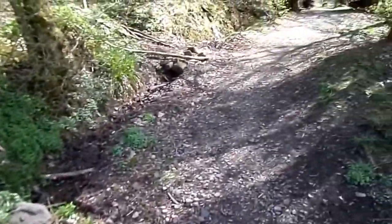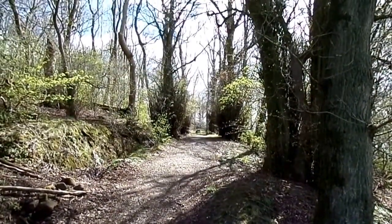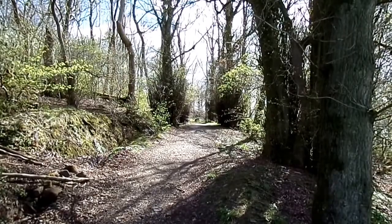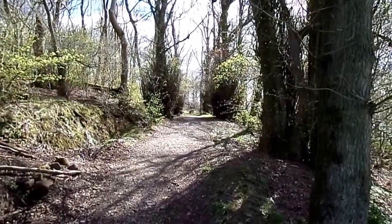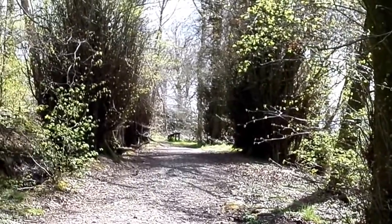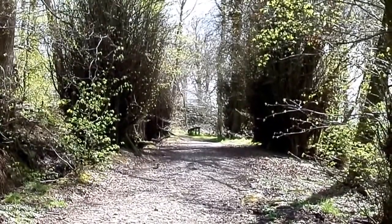As the carriageway continues up the hill through what's known as the Anderson's Plantation, you get this very classic country estate feature, which is these lime trees. These are a lime hybrid. They have this dense growth at the base, which is sacrificial. That is, the trees have developed a system to protect their main bark by producing shoots. These are eaten by the deer, so the deer aren't eating the bark, and the bark's protected.